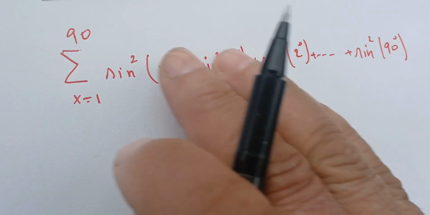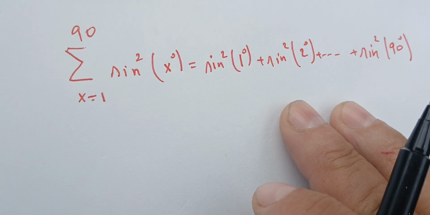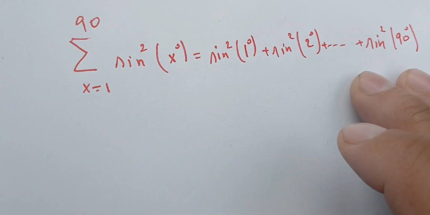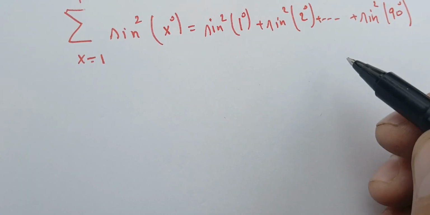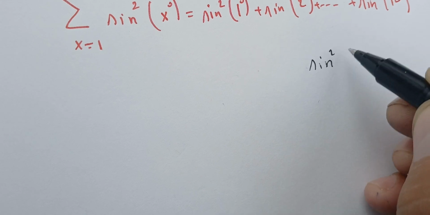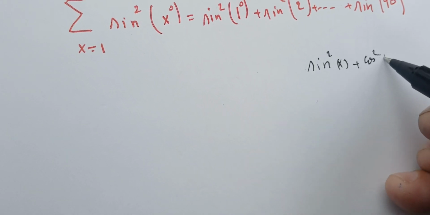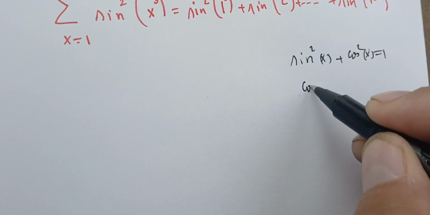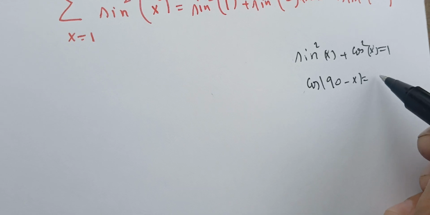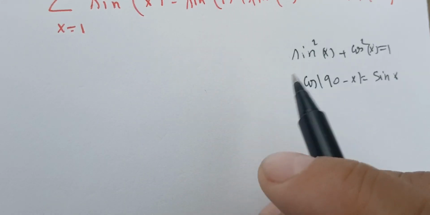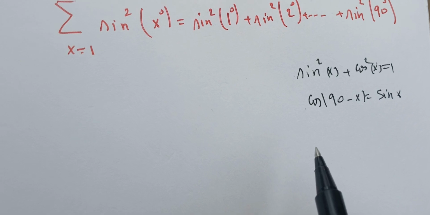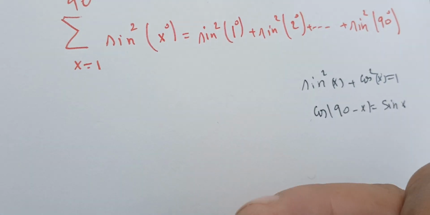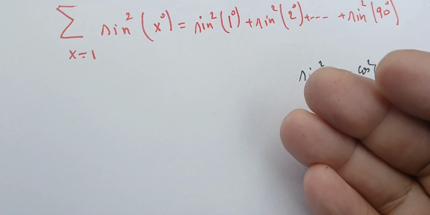Here there is an easy way to compute this sum. We can use other techniques, but the easiest way, I believe, is to use two facts. The first is that sine squared of x plus cosine squared of x is 1. The second is that the cosine of 90 minus x is the sine of x, here in degrees. We can use these facts to rewrite this sum, then add the two similar sums and divide by 2 to get the value.